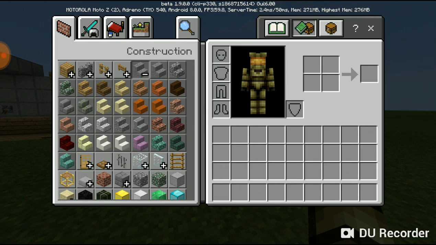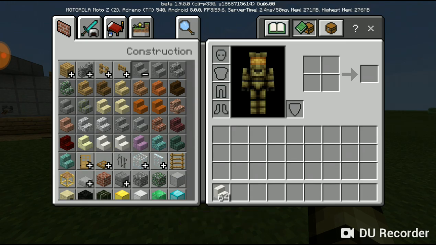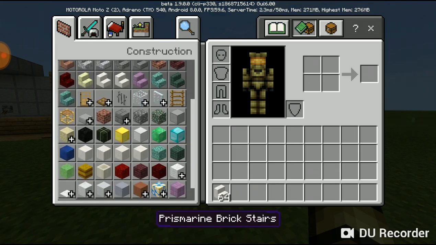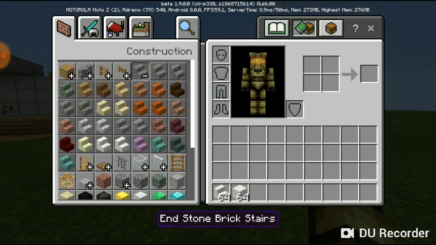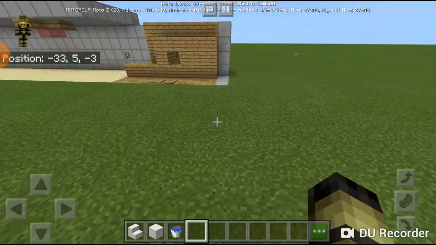And the swimming pool thing will only work in the aquatic update and up. So 1.13 and up. Because of the water mechanics. So grab yourself a quartz block. Not quartz blocks, but quartz stairs. Block of quartz and some water. That's all you're gonna need.